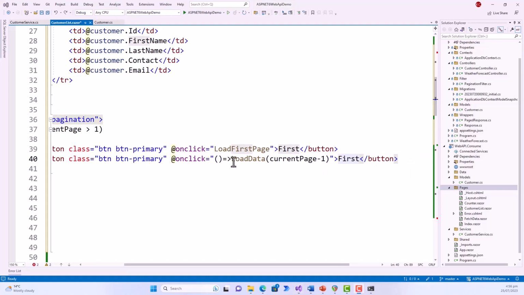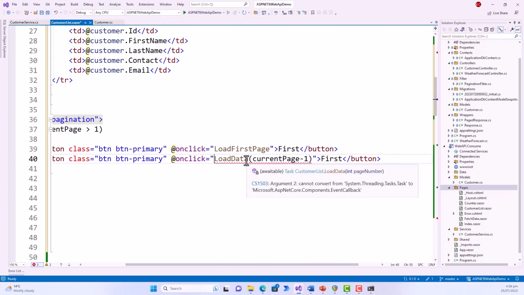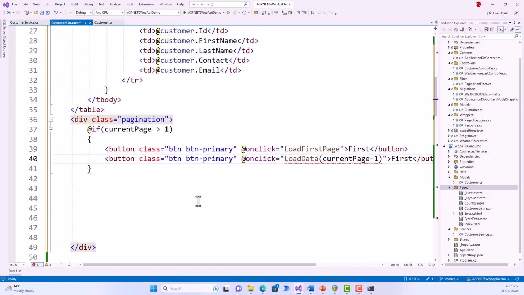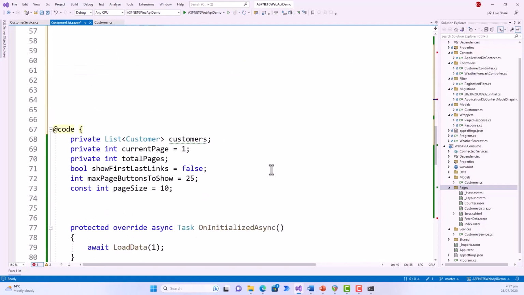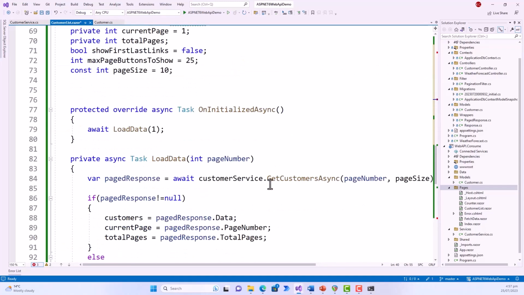You might question me, why I didn't go for writing load data like that. It would have given me this error: argument 2 cannot convert from System.Threading.Tasks.Task to Microsoft.AspNetCore.Components.EventCallback. Okay, so that's why this lambda expression is written. Because in load data we have got an argument, a parameter.